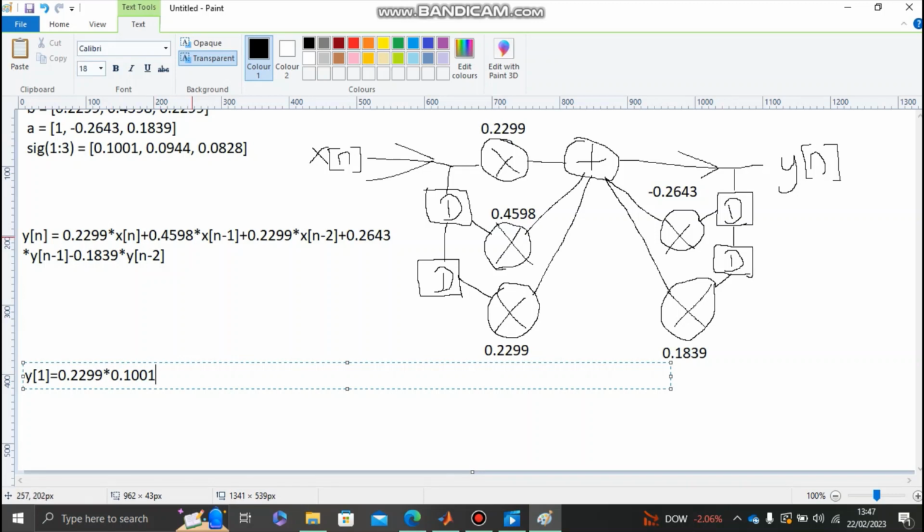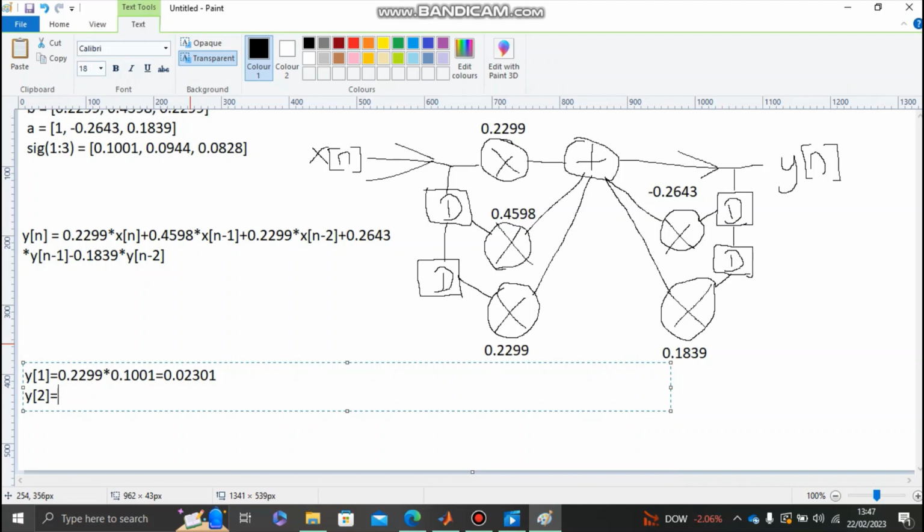Yeah, so the other two x terms in this go to 0 because there's no known value for them, is the way I'd put it. And there's also no y values, so y of 1 is just this first term here. So hopefully it doesn't look like I'm pulling numbers out of thin air. I've got a calculator on the side here. So the first answer then comes out to 0.02301.